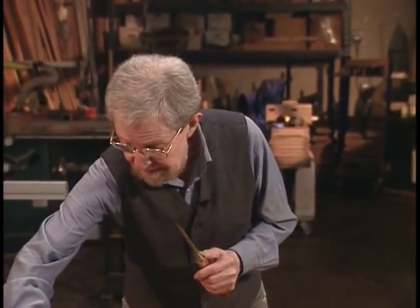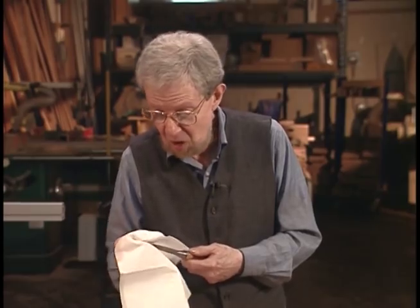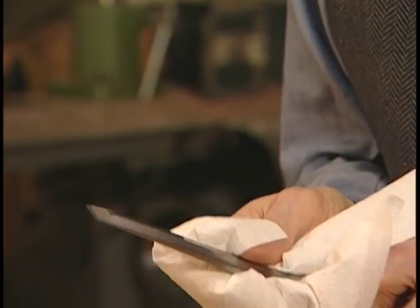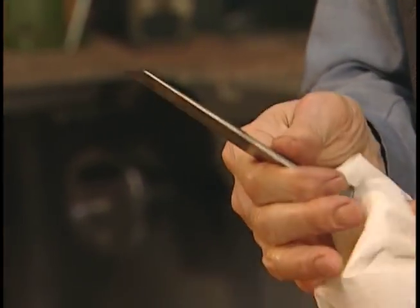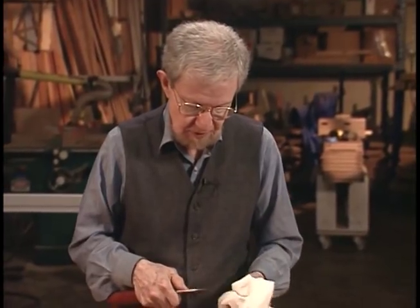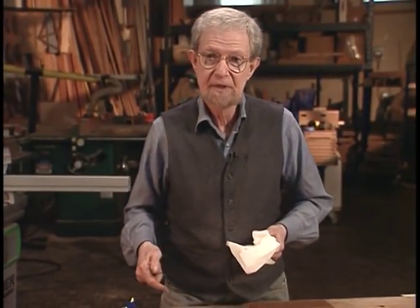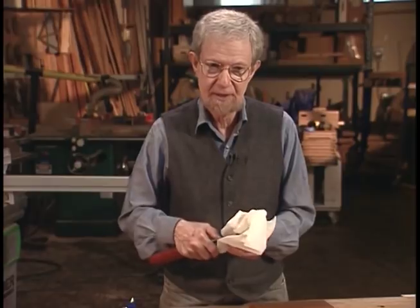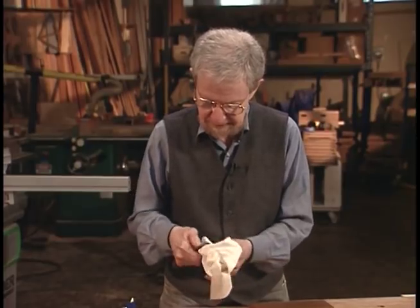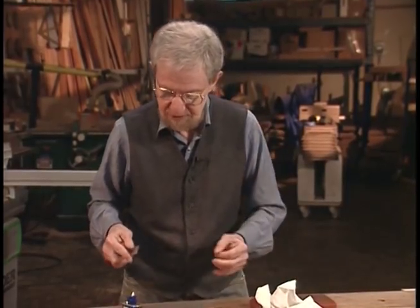Now we're through with the first stage of sharpening. We can go on to refine on the hard Arkansas stone, a natural stone which is as fine as we can normally get, or as fine as I would ever care to get. Now, the reason I'm wiping this off is that the grit in the oil could damage my precious Arkansas stone. It'll bear up for decades against metal, but not very well against the combination of oil, grit, and metal. So I'm going to clean off the grunge. Not because I'm fastidious, but because I'm a cheapskate.